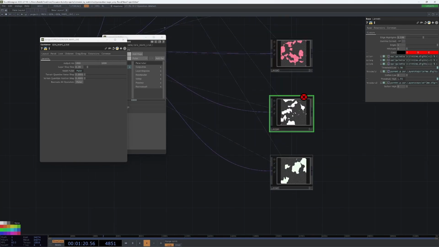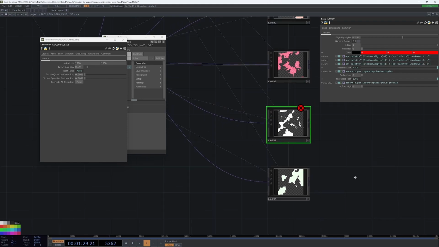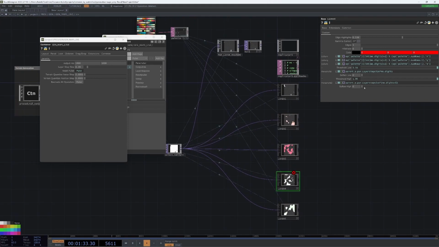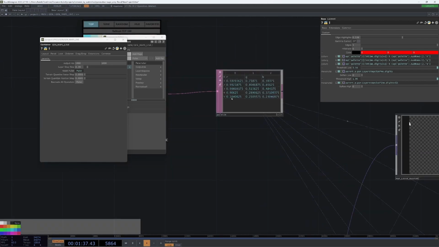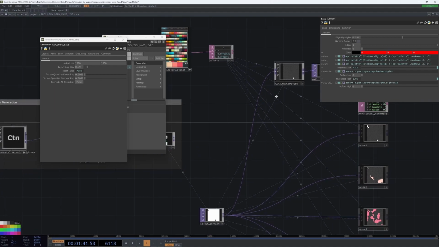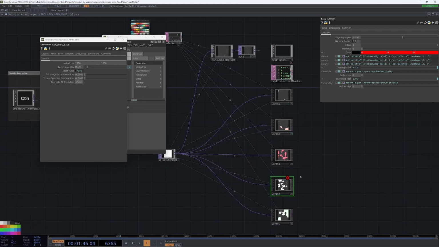We can see that these different colors are working. I'm not sure what's happening here though. So that would be 5. Okay. I think that because of this.